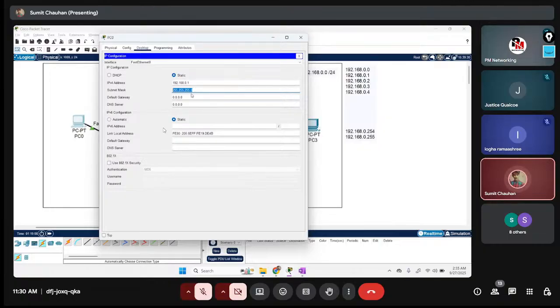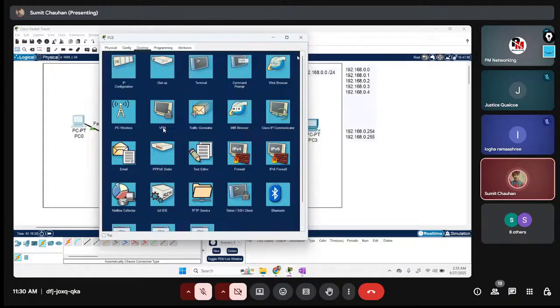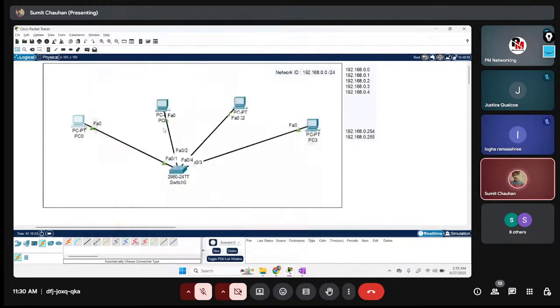The very interesting and very easy part is IP addressing, which I'll be teaching you in the next upcoming sessions, not today. Okay, let's just leave the default gateway and DNS. Right now it is okay to leave them, but in a later session we will be typing the DNS. Okay, done. We have assigned an IP address to our first computer, that is PCA.